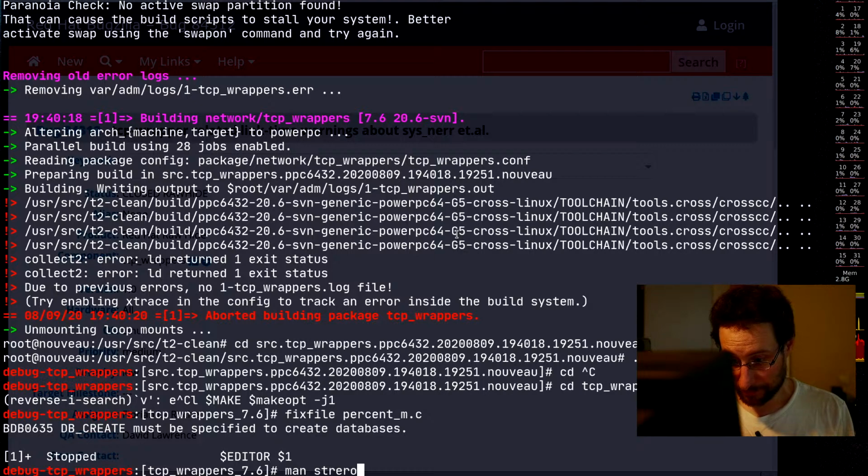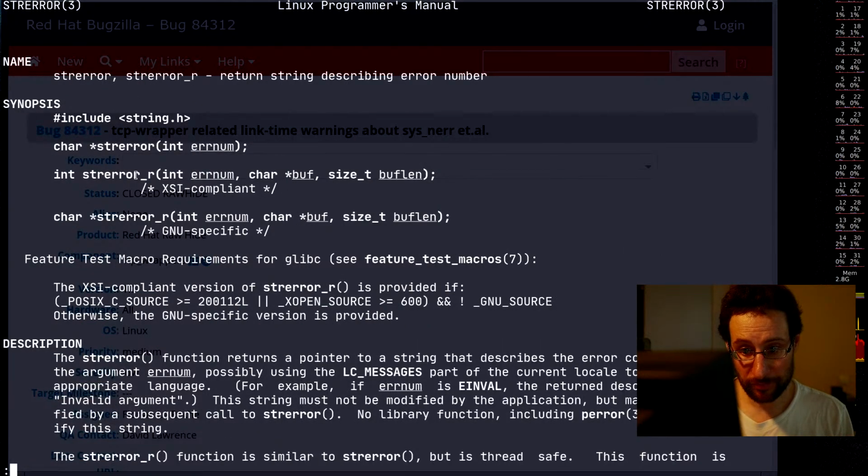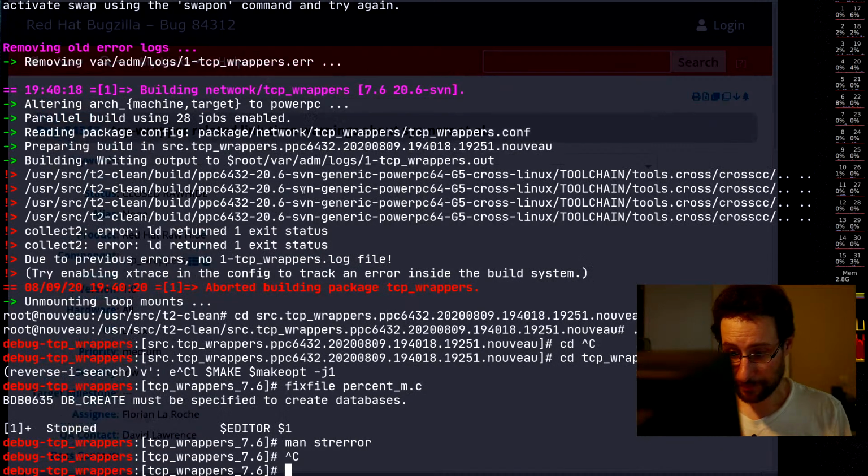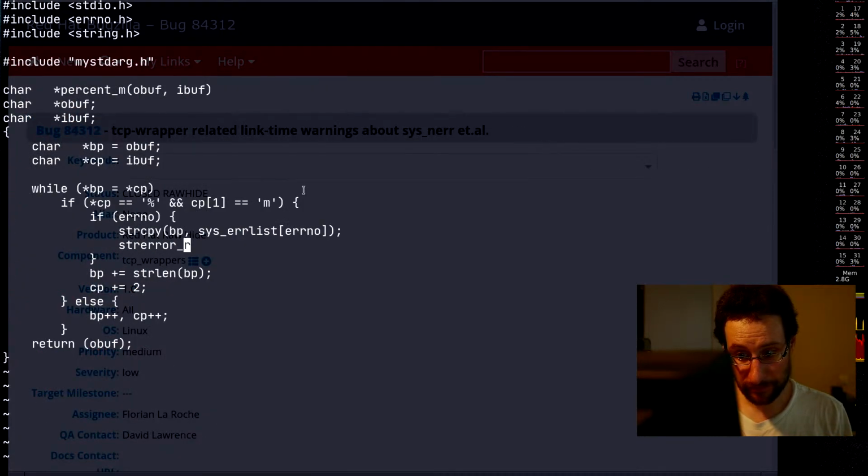String error. So that would be string error character. String error, just return it. Yeah, theoretically we could buffer length. Does it even have string copy?